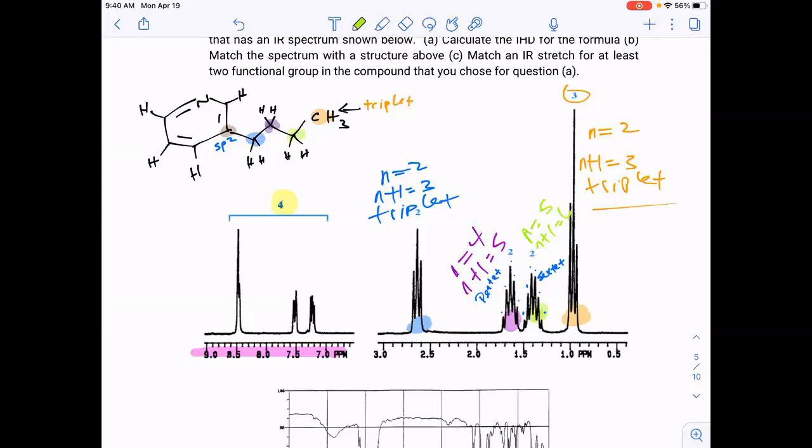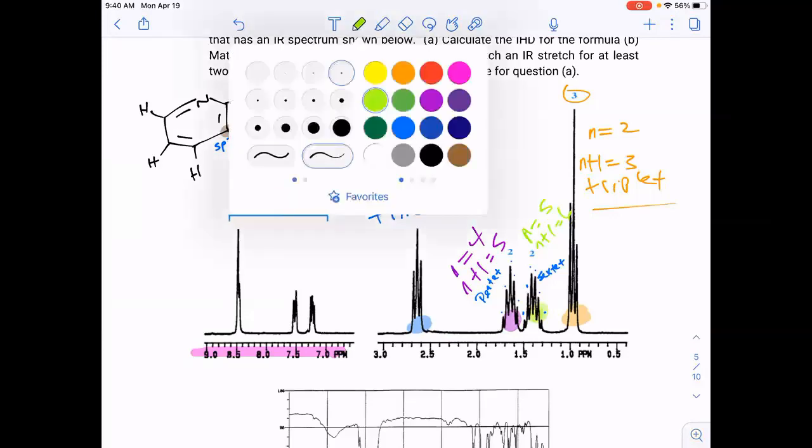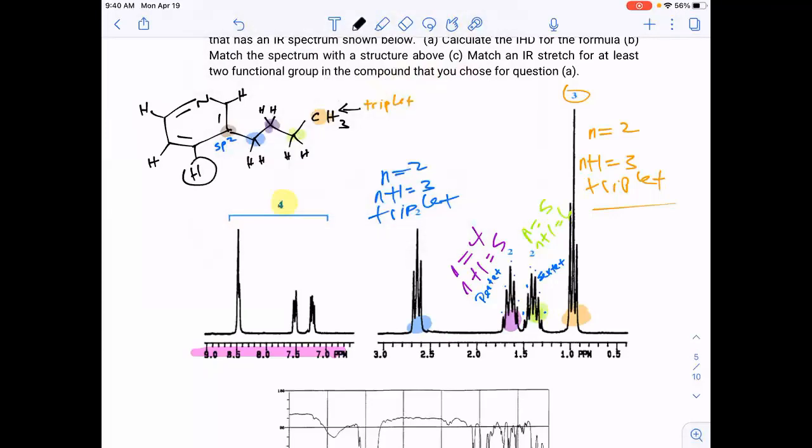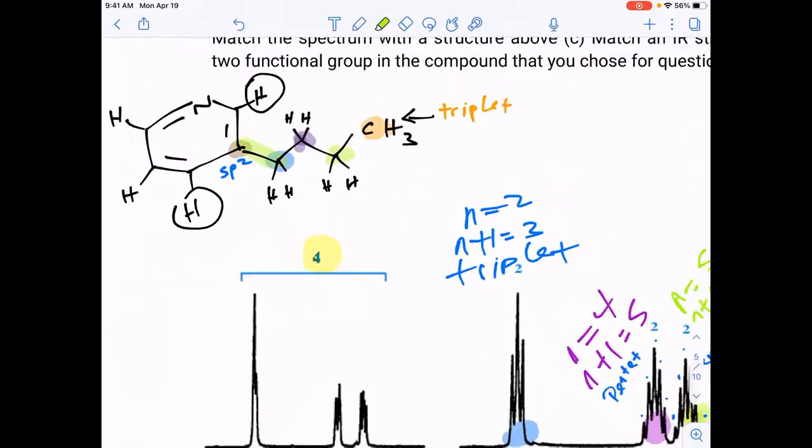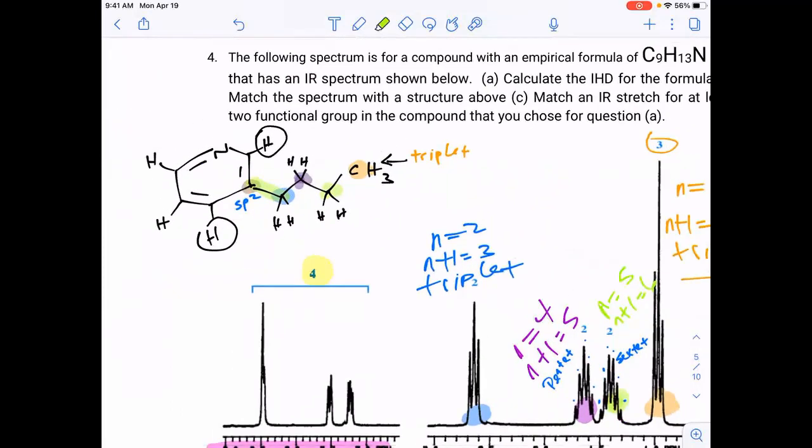My hunch is that it would be either these 2 that are equivalent. I think it'll be those 2, just for the fact that if you replace one of those 2 with a different atom, and then you rotate around the sigma bond here, rotate around that sigma bond, I think those 2 will be equivalent. All right, any questions about that?